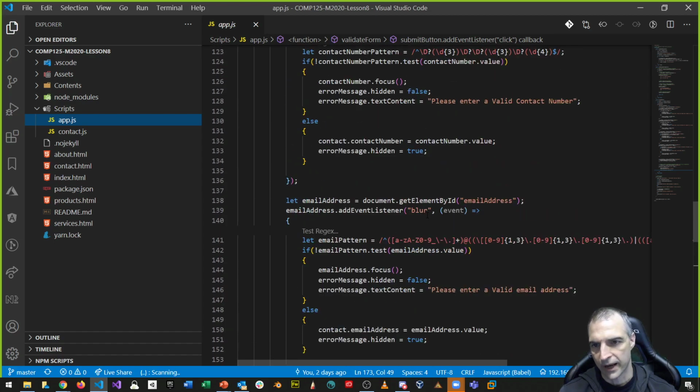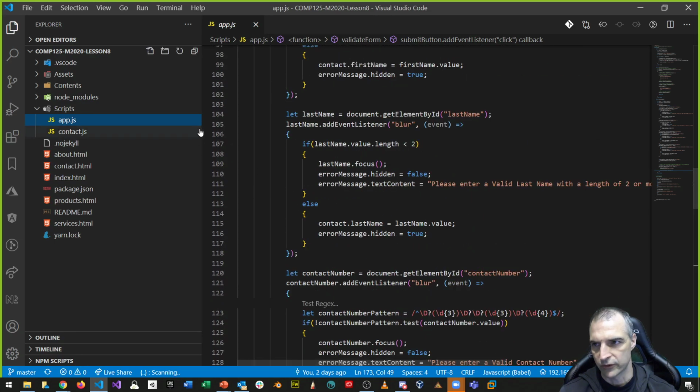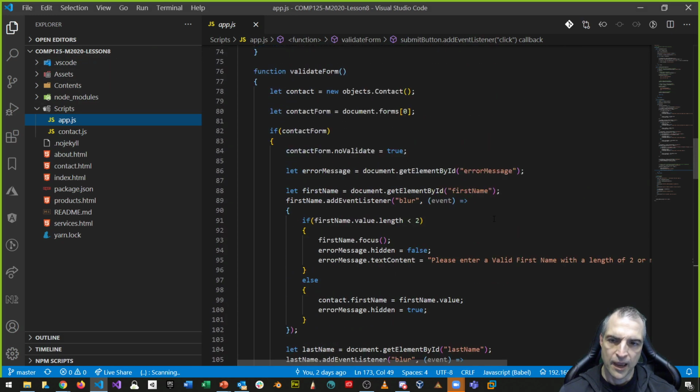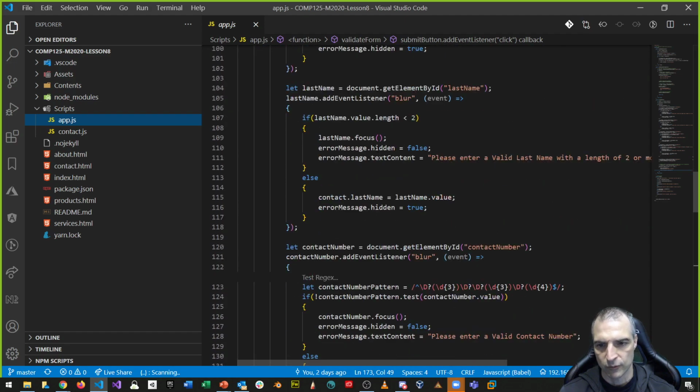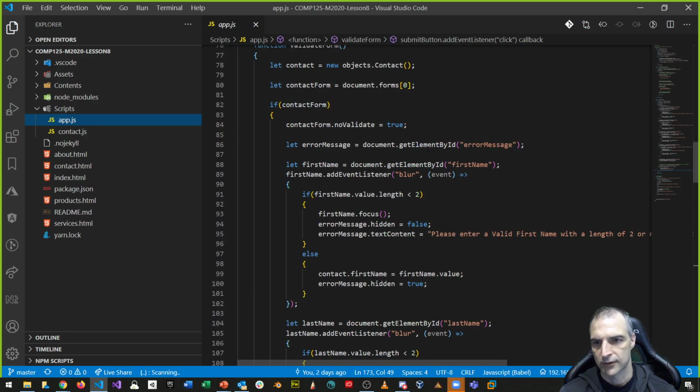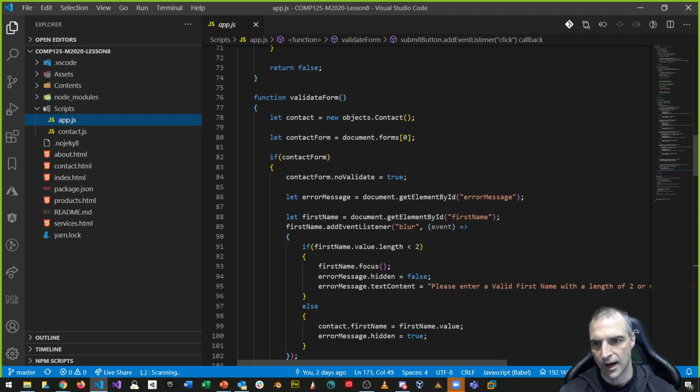So let's suppose we're back inside of this. Again, I'm using the project from last day, COMP125 M2020 lesson 8 up on GitHub. And you can see here's the contact form, and we've done some validation. What we're doing is building up our contact. So we've instantiated a new object, which is our contact object.